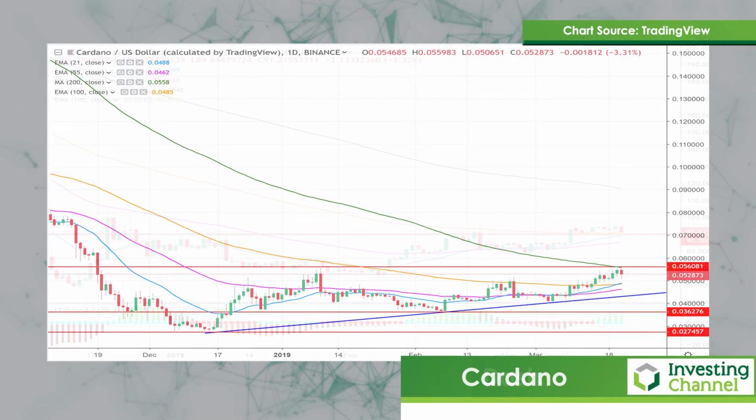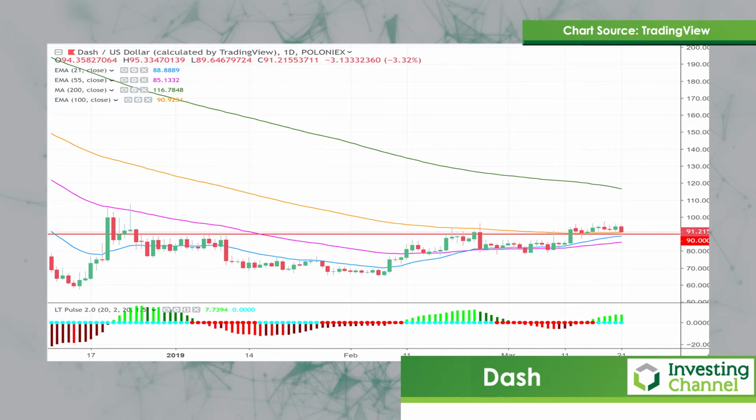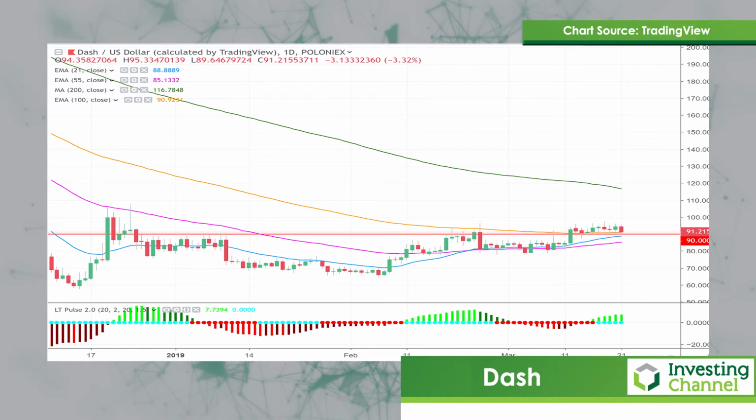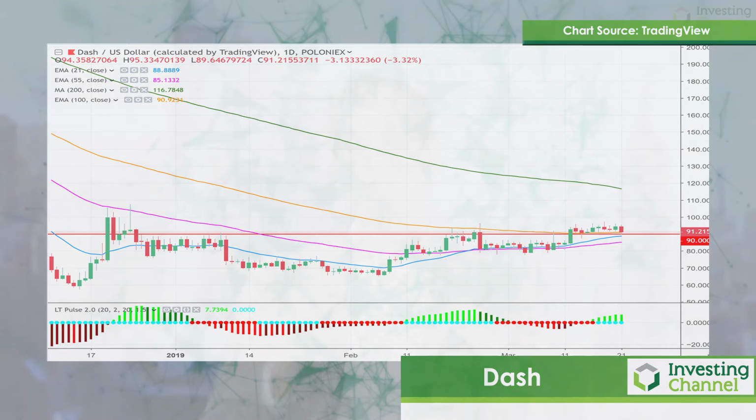And finally, I just want to mention Dash. All I want to say about Dash is this. This is Dash on Poloniex charts. Support on Dash is going to be about the 90 level mark. It needs to maintain itself above 90 if it's going to have any chance of continuing this push, this rally higher. There is some momentum behind this move, but bottom line is this, Dash needs to maintain itself above the 90 level mark if it's going to have any chance or hope of being able to push higher. So that's what I've got on these charts.